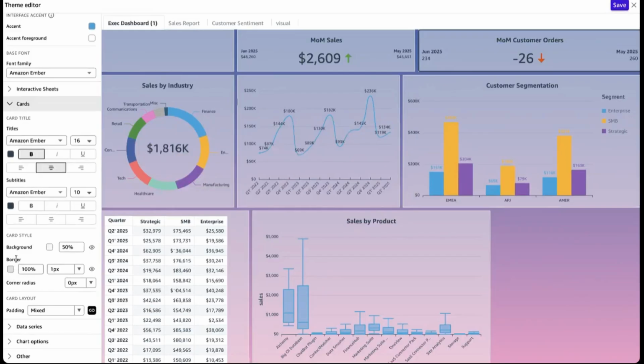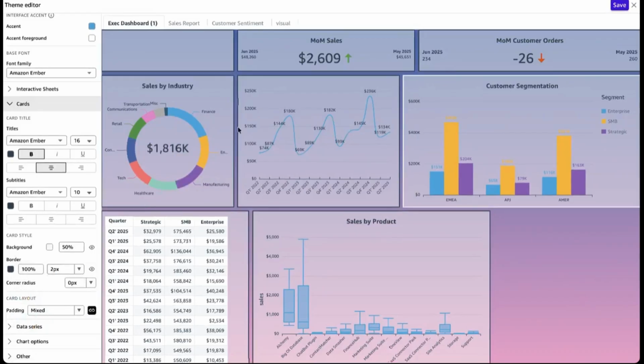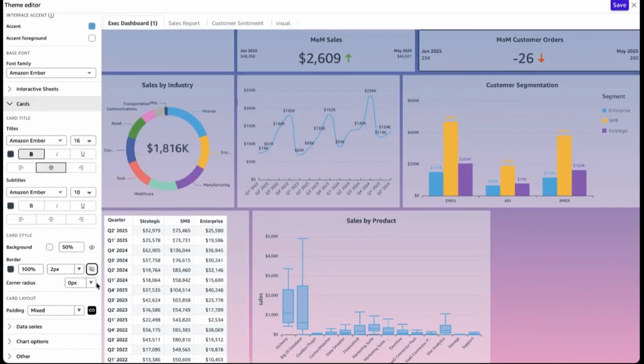And the next comes the border. So for the border, again, you have an option to choose a different color, and also the width of the border can be changed. Here I'm going to choose to hide the border. I do not want any borders for my visuals. And then one of the frequent asks that we have come across earlier is the corner radius, right? So now you can choose to have a corner radius for your visuals that is built in, and it will impact all the visuals in your theme. You can have the corner radius for all of your visuals.